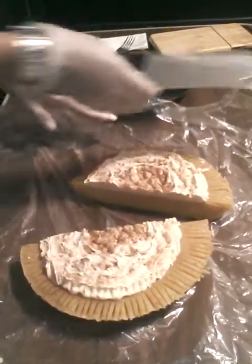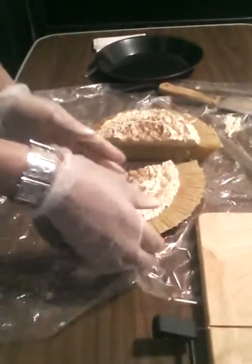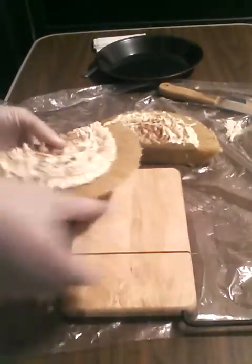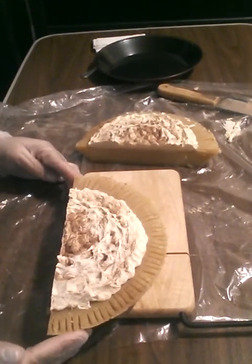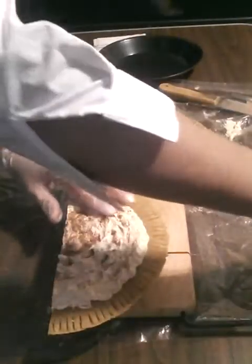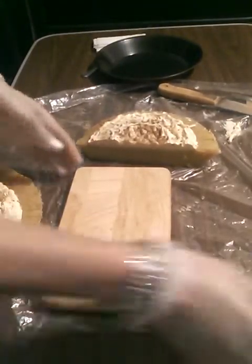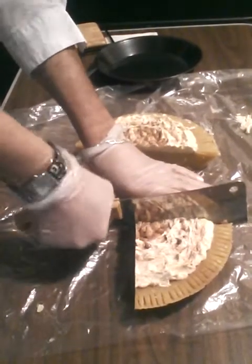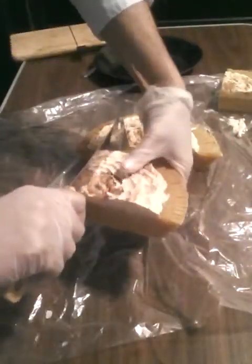Okay, now should I just continue with this meat cleaver or should I try to use this one? Let me see. Centered. Oh no, I can't do this. I'm gonna mess up the side. Oh well. That could have been disastrous. Oh well, this seems to be working out fine.